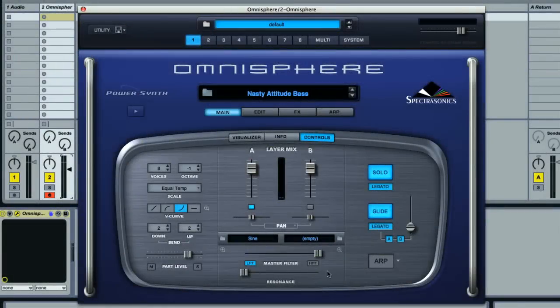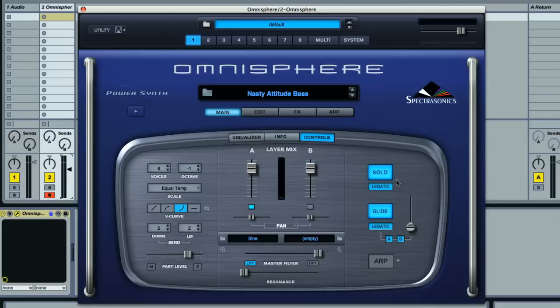Don't worry if you're not sure what a filter is exactly, as we'll be going over that in more detail in the filter module later on. And the remaining controls on either side are various patch settings that we'll cover later on when looking at the sections that are relevant to them. I will say, however, that this solo switch here is not a solo control in the mixer sense, but in fact changes the part from monophonic to polyphonic, just in case you were wondering.